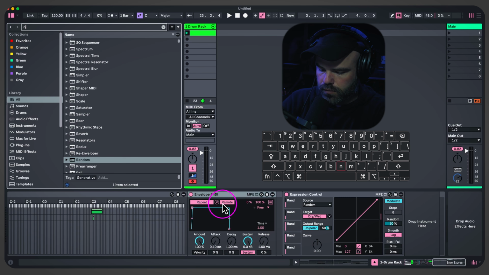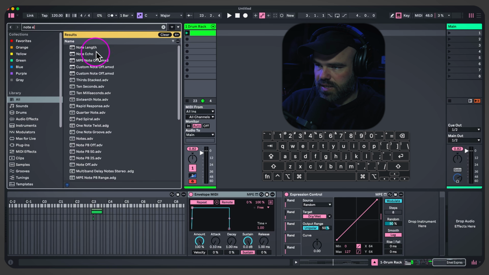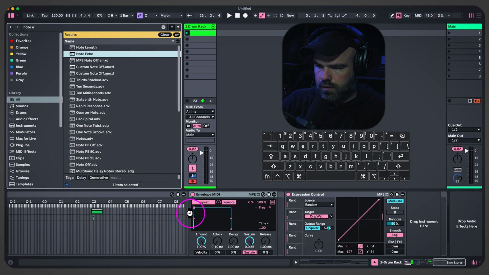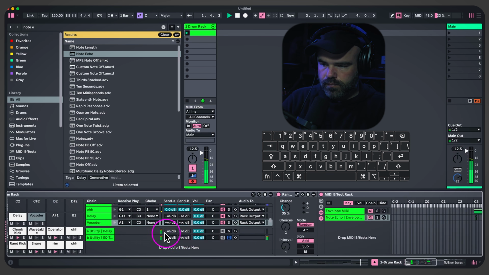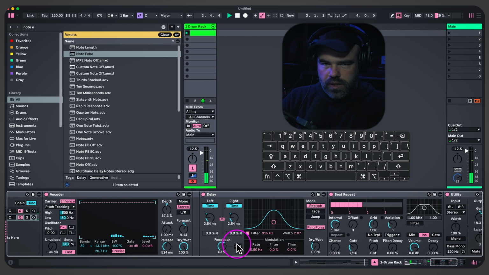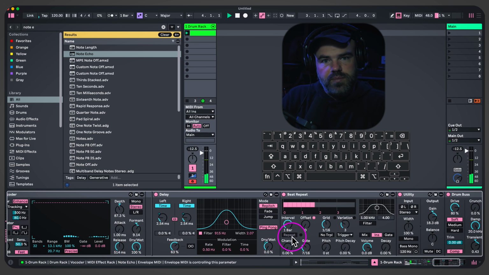So if we go note echo, we can use this as a gate delay. So I'm going to turn sync off and just turn it down somewhere like this, turn feedback off and mute the input. So now there's just a little bit of time for things to run through that effect before the beat repeat grabs it. So now there's usually always going to be some sound in there.